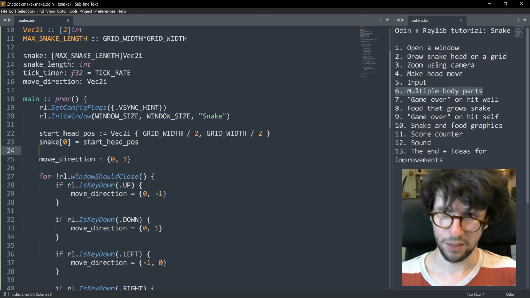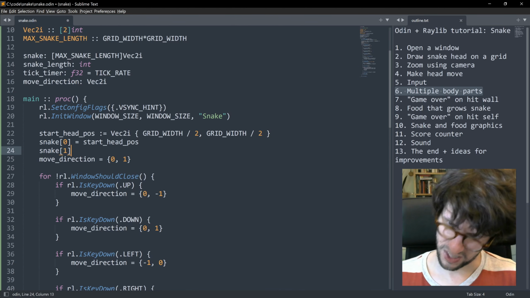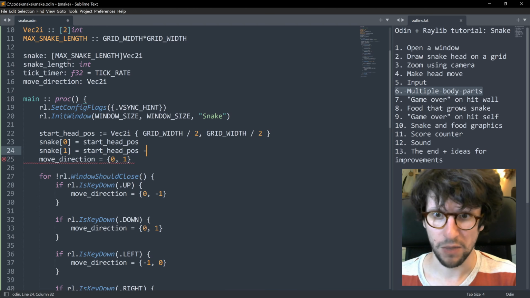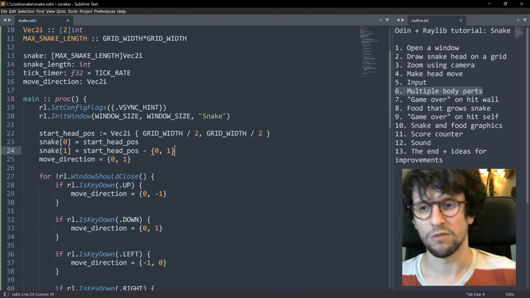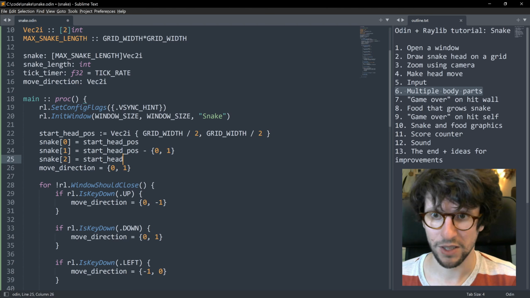And then the first tail piece, I want to have a nearby position. So I say the thing at index 1 is start head pos minus 0, 1. So that's just 1 above. And then snake piece 2, which is the third one, will have the start head pos minus 0, 2.